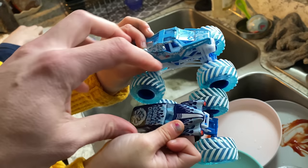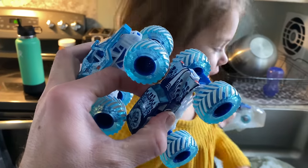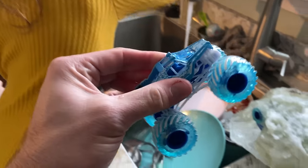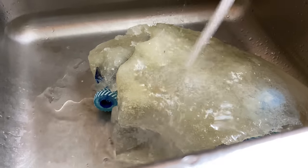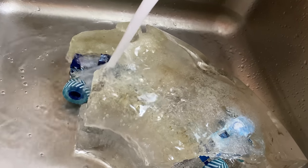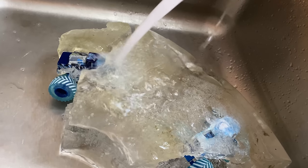We got them. We freed them. Yeah. You're free from the ice. Free these guys. That's so cool. I didn't know color changers became ice trucks when you freeze them. You want to try this one? Here, push the button. We got it. I can do this.